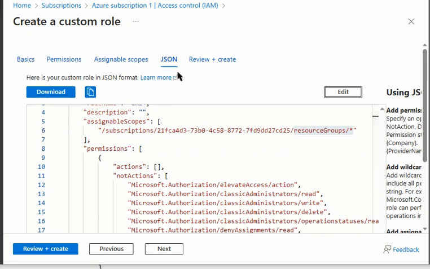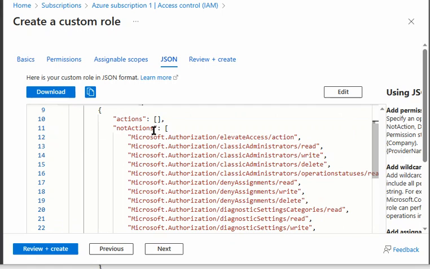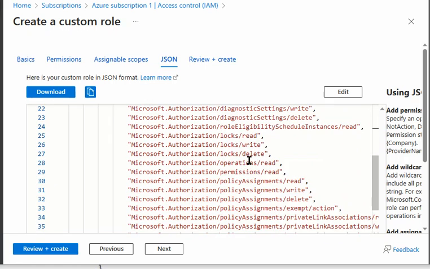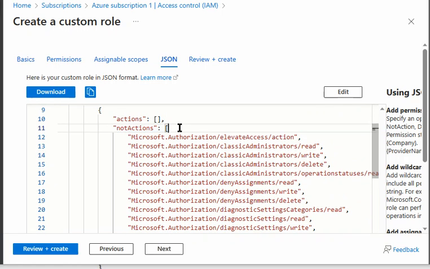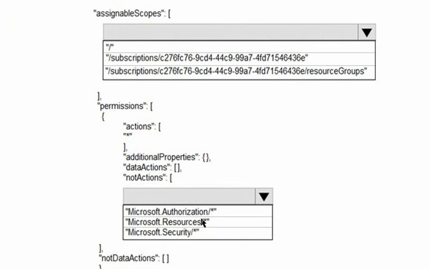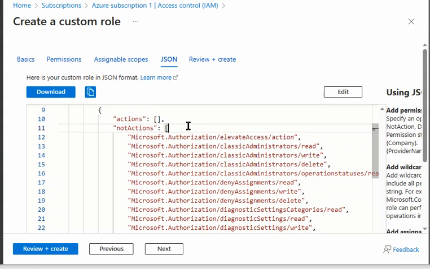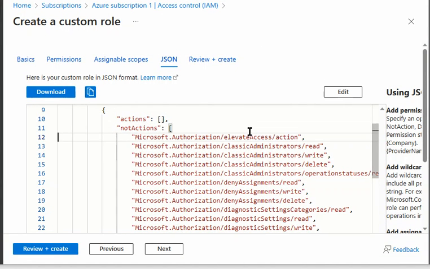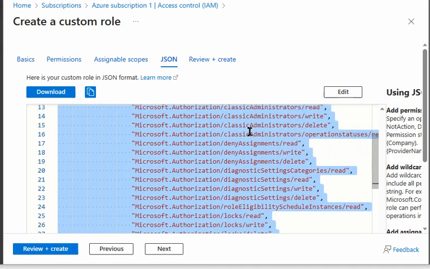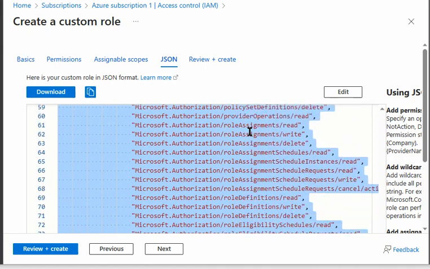When I save this, it accepted, which means the star is mandatory, but in the question it's just given the resource group. In fact, maybe the star is missing in the question. That could be one possibility. The next thing is not actions. We have selected all these, each and every item under authorization, and in the question it's given as star. So we can use that star by removing everything and just keeping one item. I'm quickly selecting everything to delete.